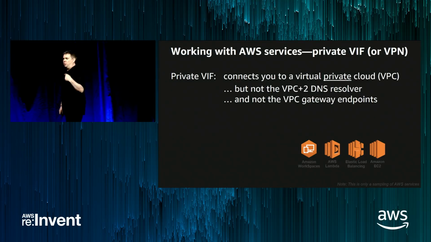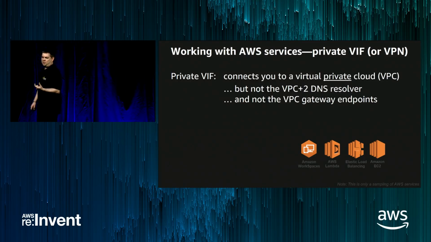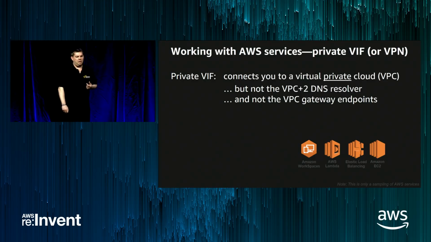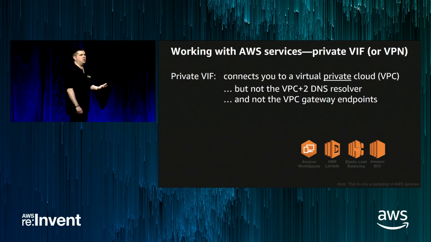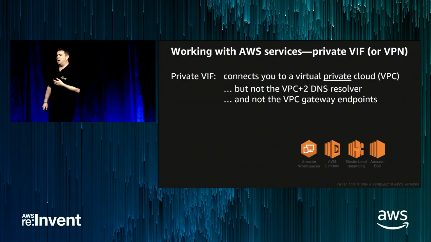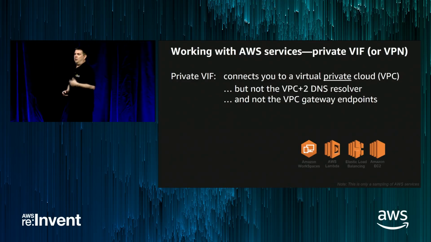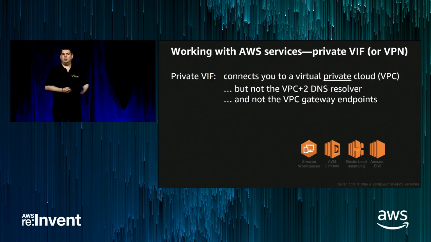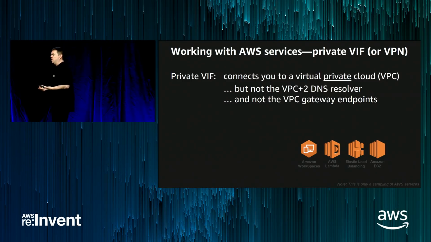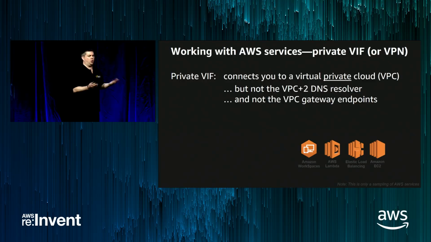If we look at it from the private virtual interface perspective, remember you can't connect to the VPC DNS server, the +2 address, and you can't connect to those gateway endpoints. But again, Workspaces, when you create a workspace, it has a network interface that is inside your VPC. So if that workspace needs to perhaps reach back to your corporate network, perhaps to your environments, some file shares, etc., that's where you would use a private virtual interface. Again, Lambda can exist inside your VPC, EC2, ELB. So you need to just consider which services you're using, and therefore whether you need a public virtual interface, private virtual interfaces, or a combination of both.